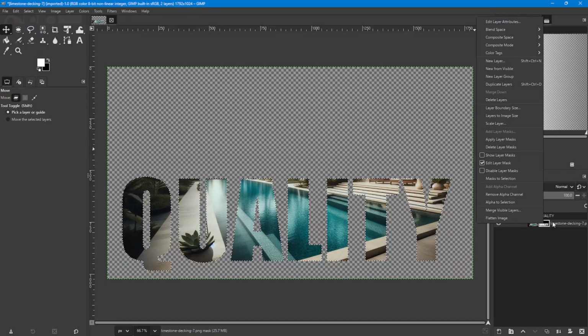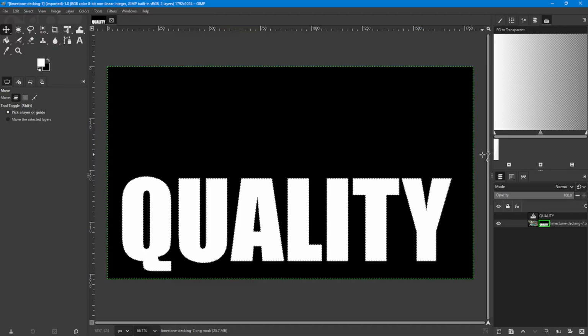If I right click this and I come up here to show layer masks, let's see what's really happening. That's what's happening. We have this layer. So this is a mask layer, and on a mask layer, everything that's white reveals what's underneath it in GIMP.